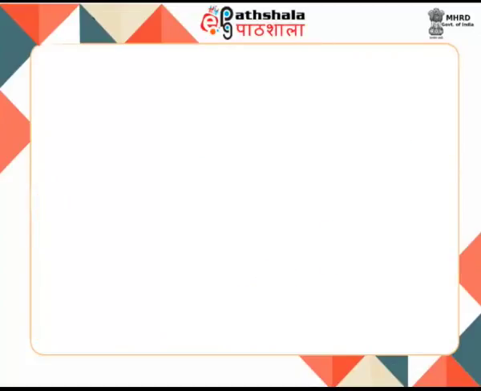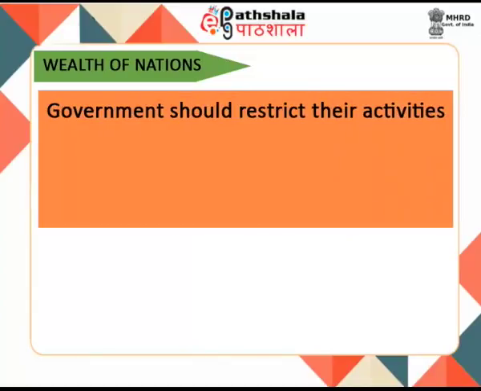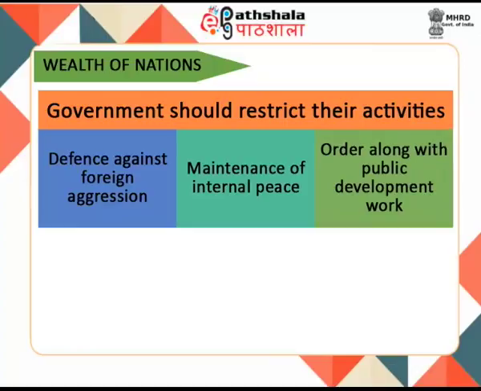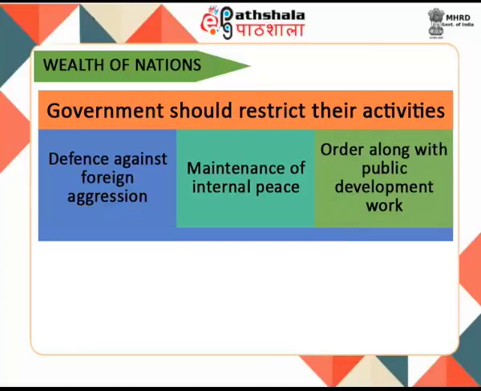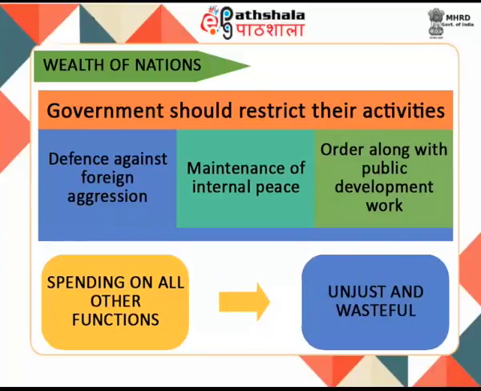According to Adam Smith in The Wealth of Nations, the government should restrict their activities to defense against foreign aggression, maintenance of internal peace and order, along with public development work. All other functions besides these were to be considered beyond the scope of the state, and expenditure on them would be treated as unjust and wasteful.